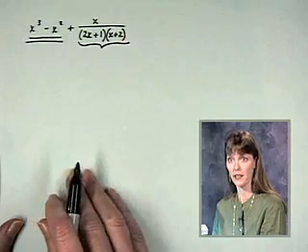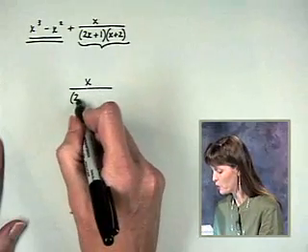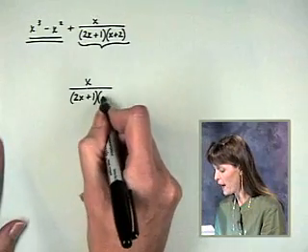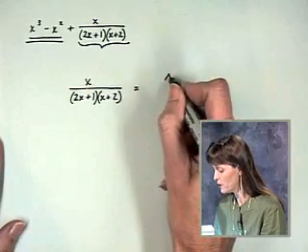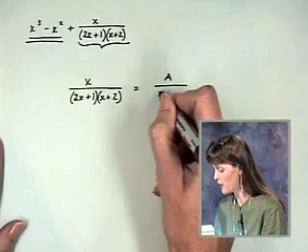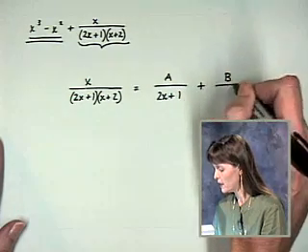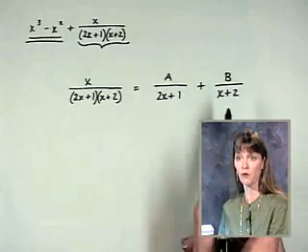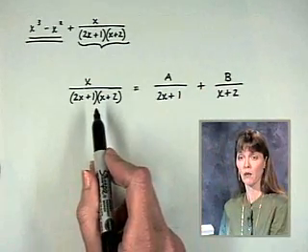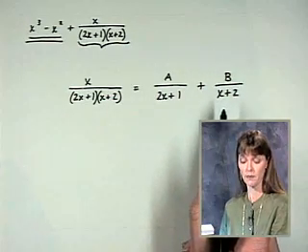We'll put it back in at the end. According to step 3 that we just read, for each of our linear factors, we want to come up with a fraction that has a numerator that is a constant with that denominator. This should look vaguely familiar to what we'd seen at the outset, where we have two fractions combined together by getting the least common denominator. Here, we're separating them back into the two fractions.